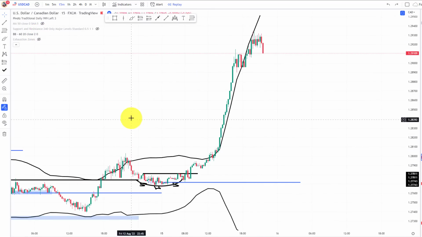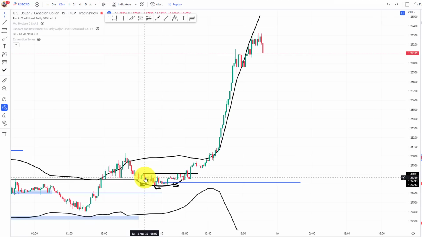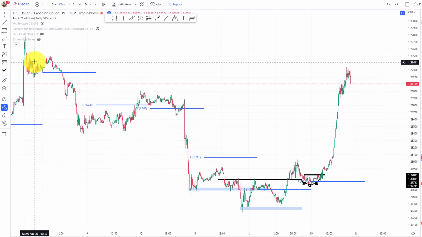Totally fine. You could wait for the market to push, as I've shown you in the previous example, into the outer Bollinger Bands and use that as a trade entry example. Or you can see the head and shoulders that I've drawn here, break and retest, liquidity run, and then off we go. So you can see how we were slowly able to stack the confluence.